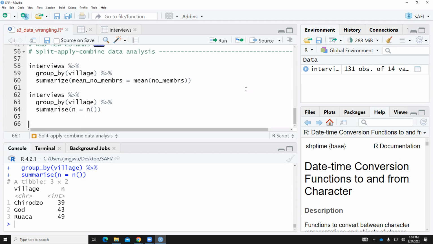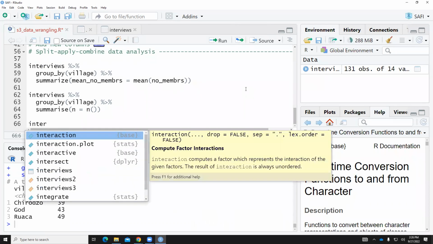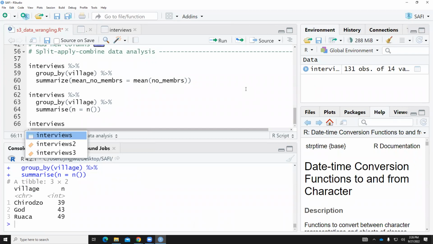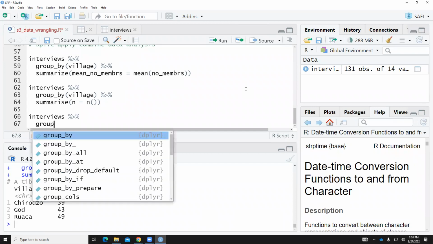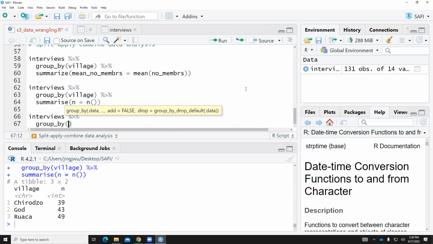We can also group by several variables or several columns. And also we can do multiple calculations. We can calculate multiple values. Let's say we can group by village, and also we group by member of associations, to see if they are members.